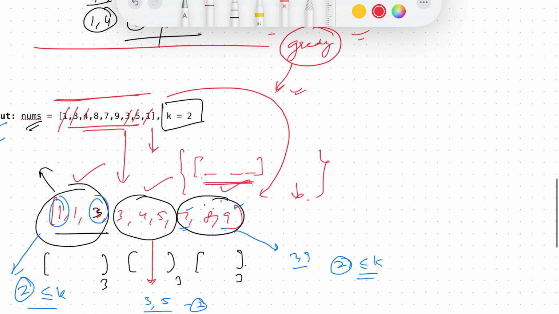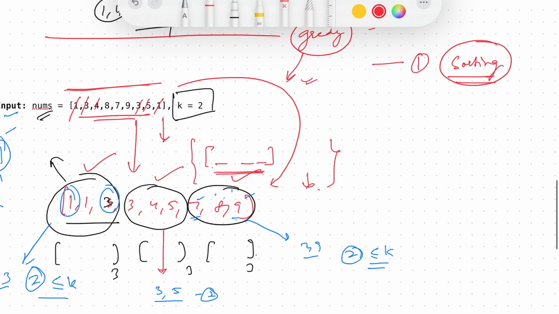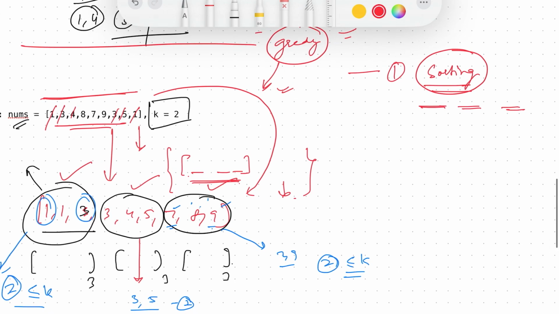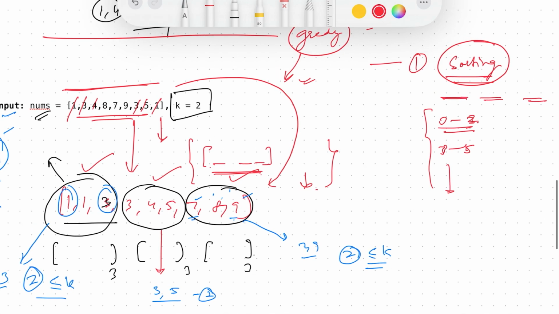For being greedy, first of all, we did the sorting, and then I just iterated over three blocks from this array, so from index 0 to 2 and 3 to 5 and so on, because I already know that n is divisible by 3.